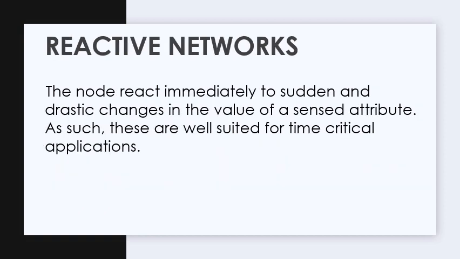What are reactive networks? In reactive networks, the nodes react immediately to sudden and drastic changes in the value of a sensed attribute. As such, these are well suited for time-critical applications. Generally, this type of network is utilized in a military field, a disaster-hit area, or an area where infrastructure is demolished or does not exist.